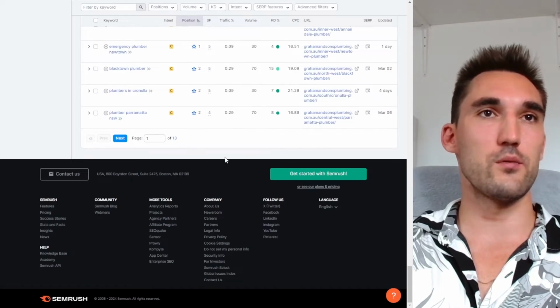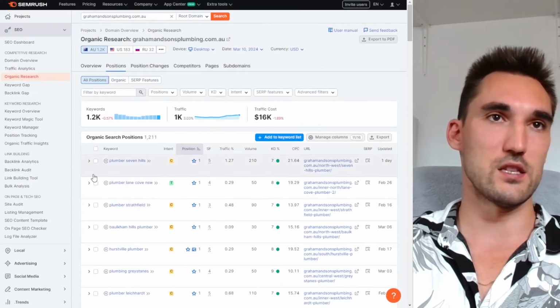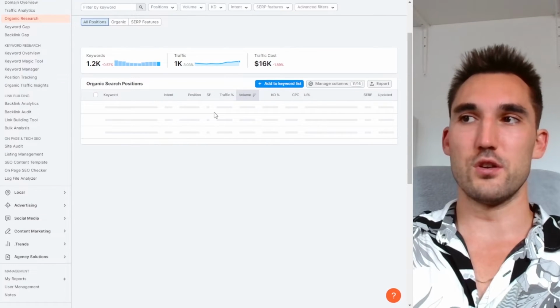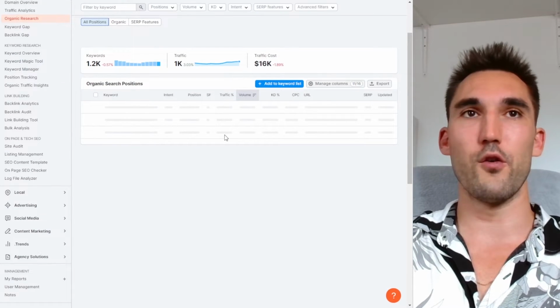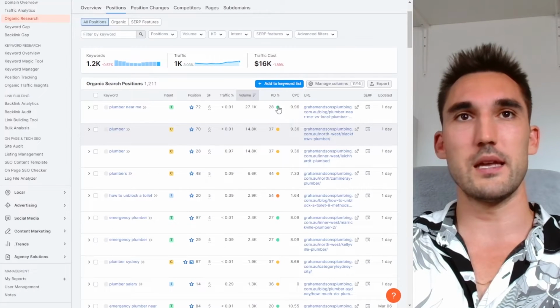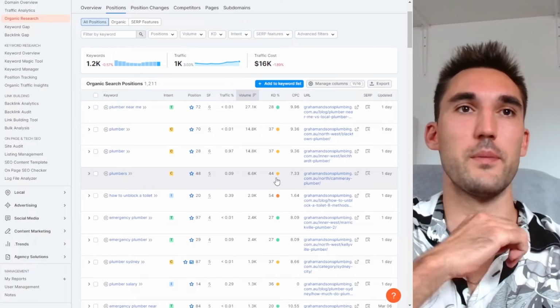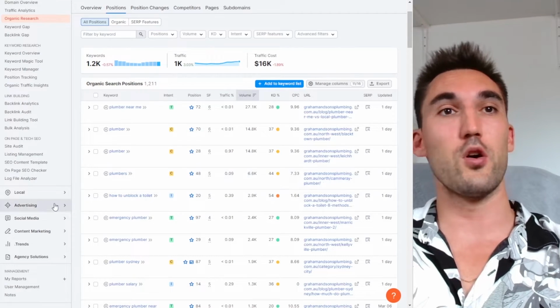But if we keep going, we can see if they rank for anything that's not a location. So I'm going to go by volume, because the highest volume is usually going to be the main keywords, and we can see what else they rank for. This can give you an idea of who you're competing against, how difficult the keywords are, and some keyword ideas you may not have known about before, ideas to make pages and blogs about, and things like that.